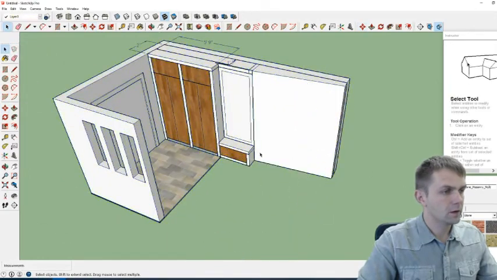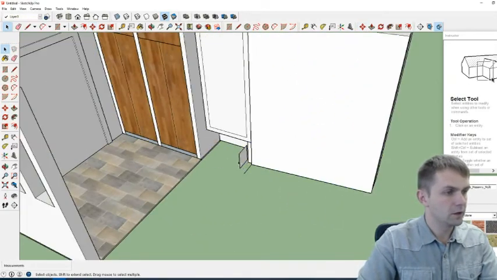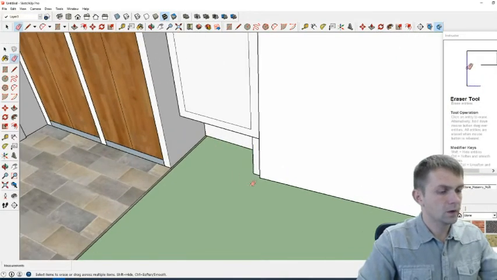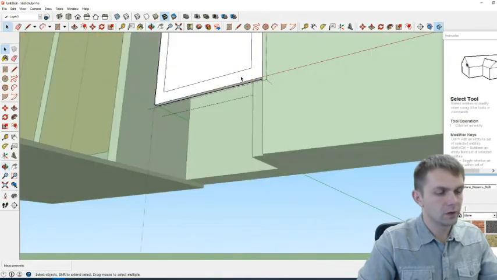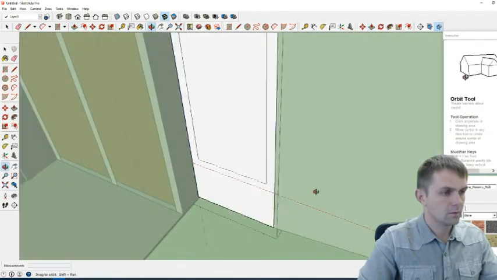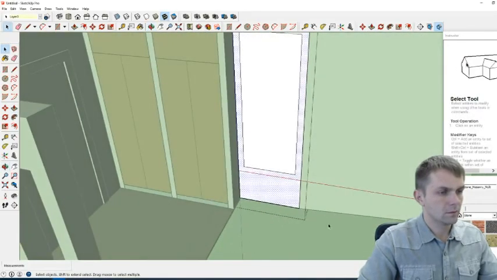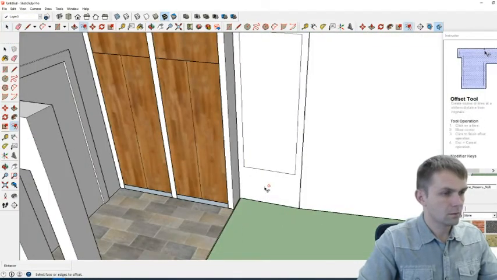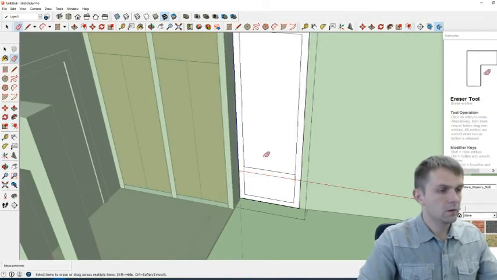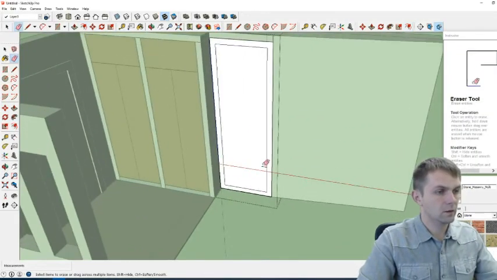This design here. The only thing is we don't have a bench. What we have is just a big mirror. Offset 3, erase, and done.